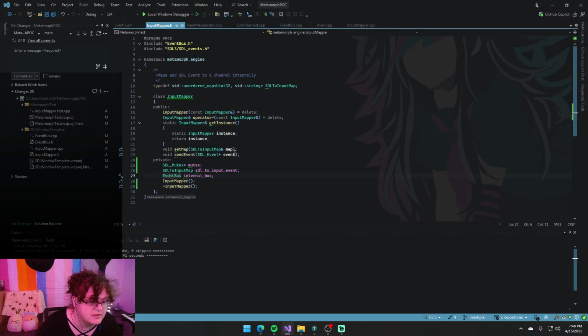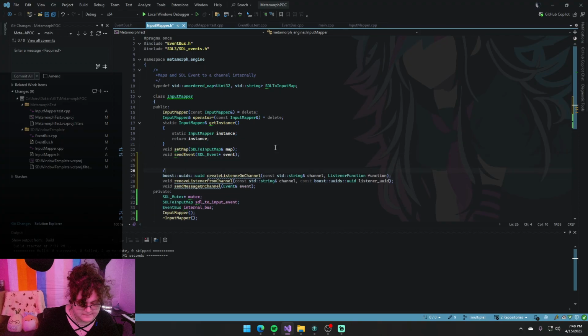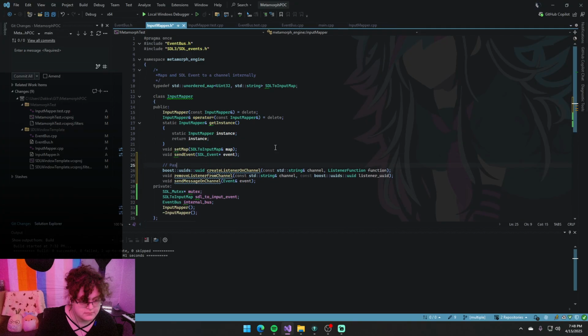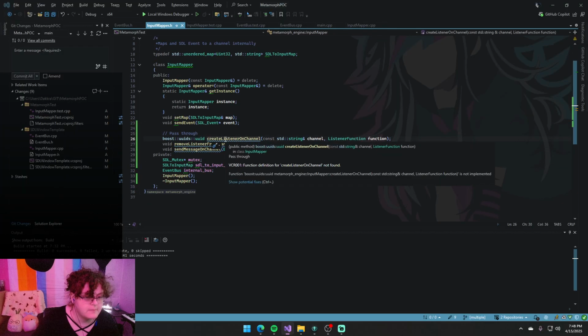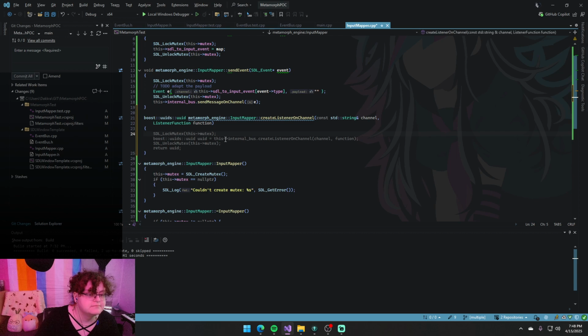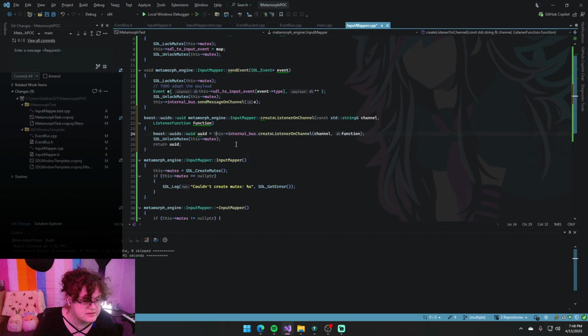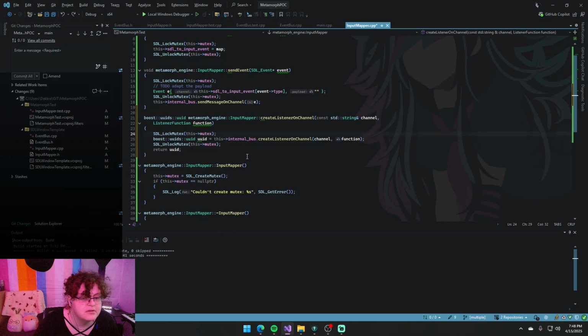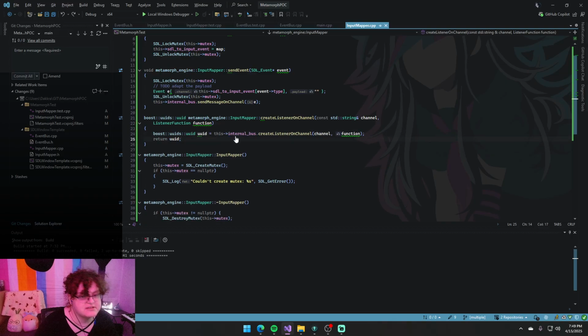All right, that makes sense. Genuinely, all I think I need is... Wait. I guess internal bus is... Well, no, the bus should also be thread safe on its own. I should not need mutexes here.